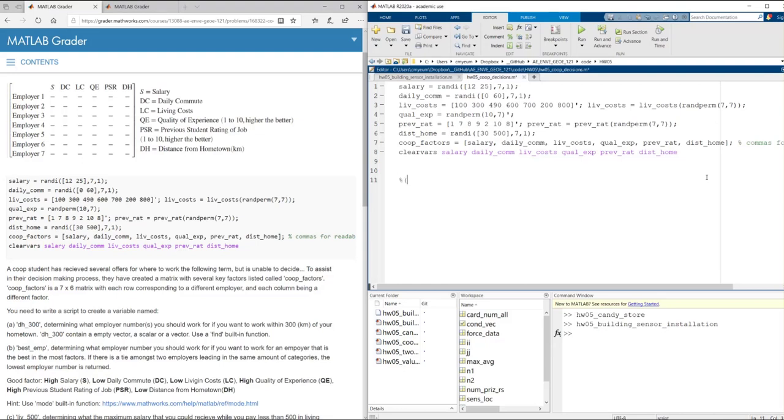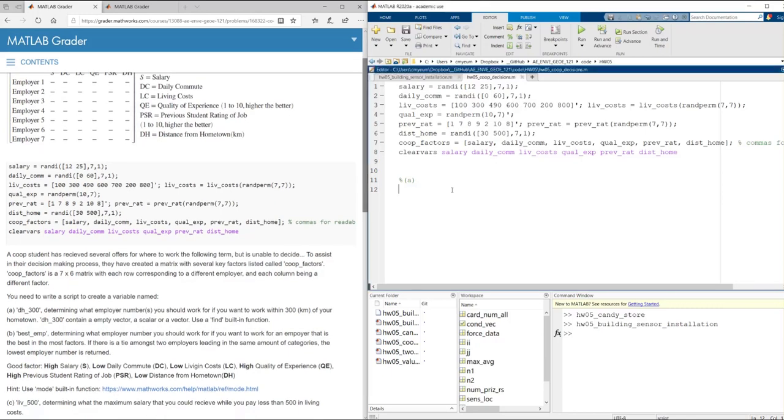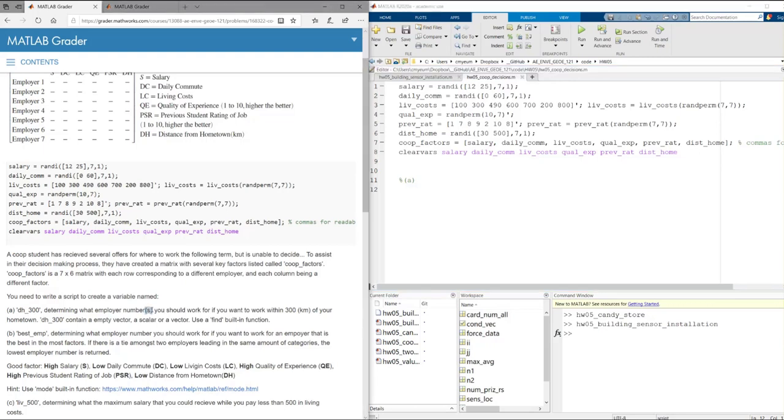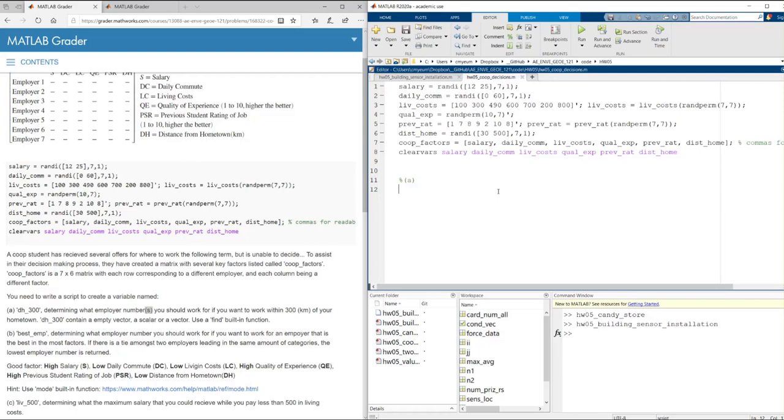So A is DH300. Determine what employer number you should work for if you want to work within 300 kilometers of your hometown. What employer numbers, right?